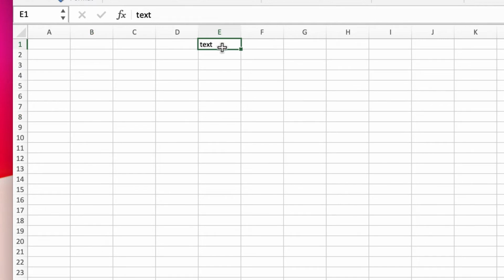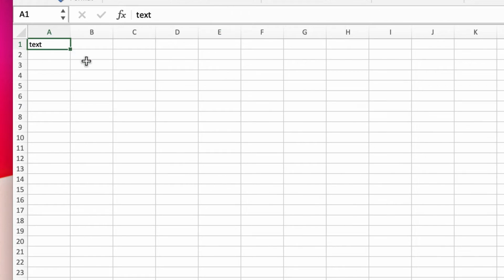So again, I'll demonstrate that. Wait till my cursor changes, because remember, if I click, hold, and drag using the select, it's just going to select that series of cells. So again, it's important that the cursor be exactly what you need it to be for the particular function. So for move, I'm going to use the hand or the crosshairs icon on the Windows platform to move that text over to a separate cell.